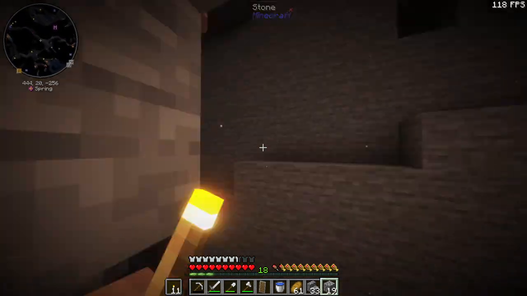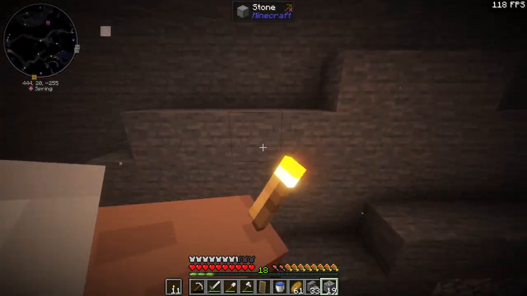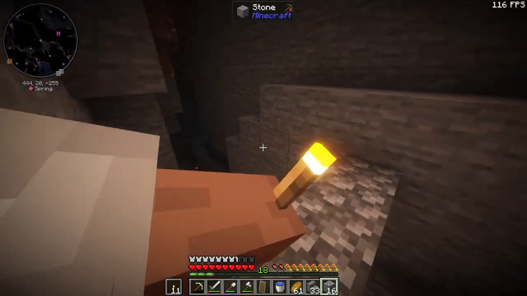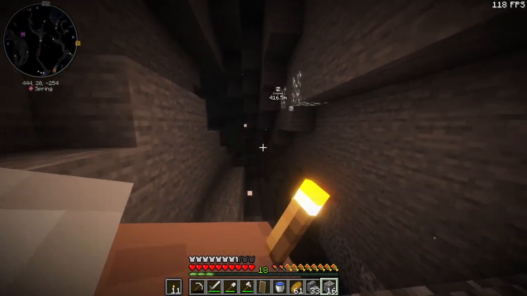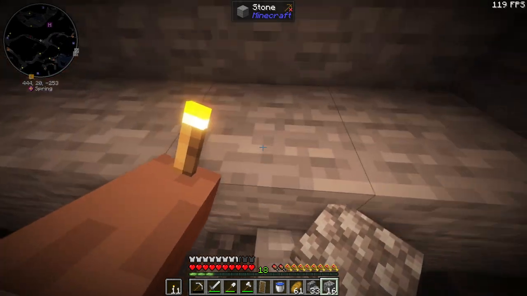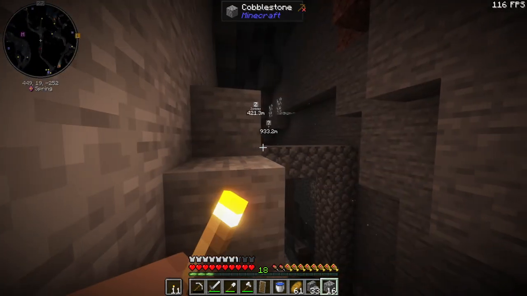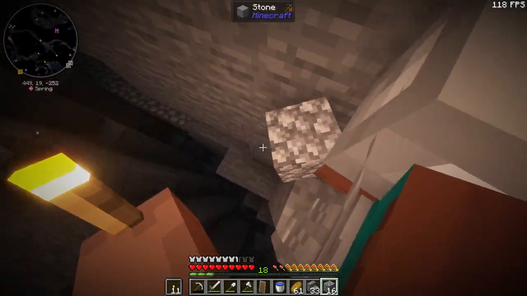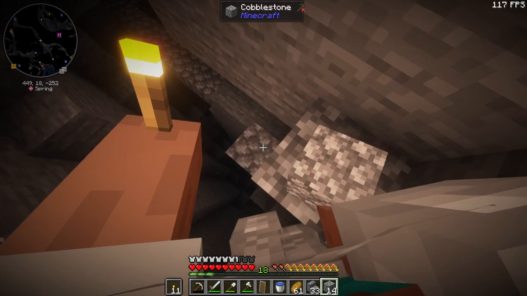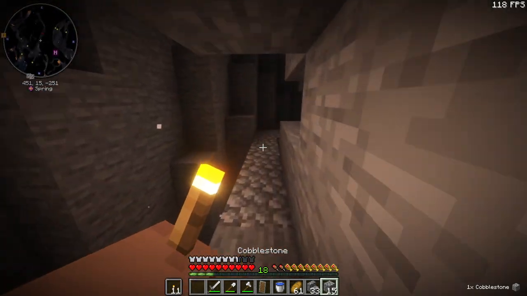Question is, why am I jumping? Question is, which side did I come from? I'm gonna say that side. That didn't sound good. Pickaxe gone.